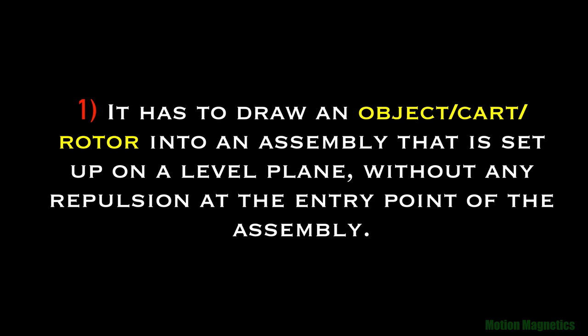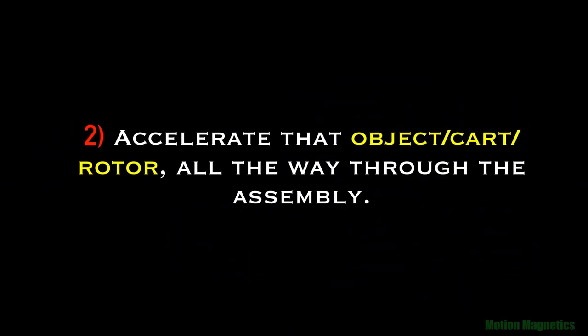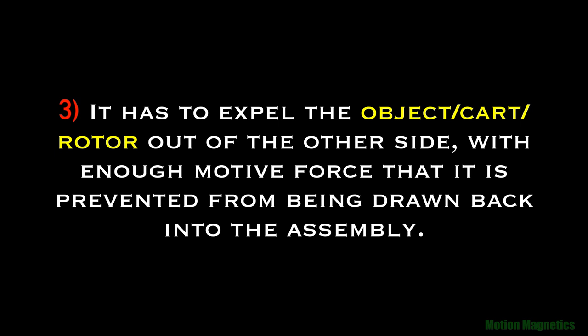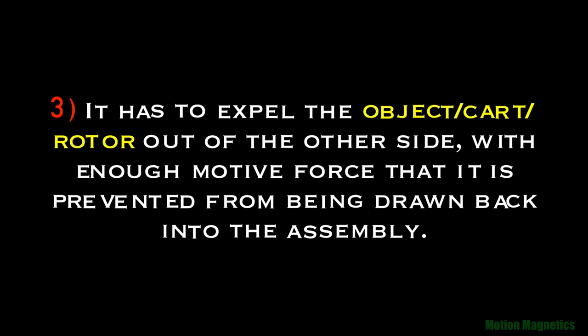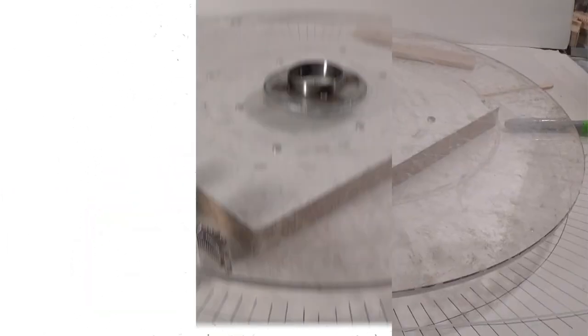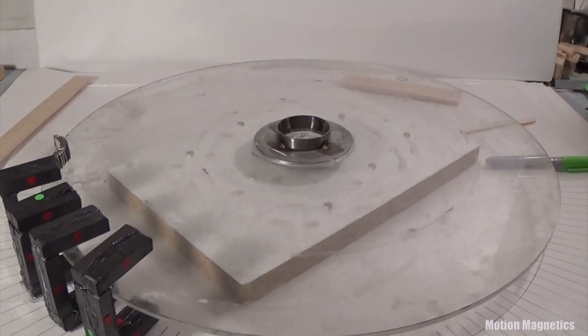One, it has to draw an object, cart, or rotor into an assembly that is set up on a level plane without any repulsion at the entry point of the assembly. Two, accelerate that object, cart, or rotor all the way through the assembly. Three, it has to expel it out the other side with enough motive force that it is prevented from being drawn back into the assembly. When you can successfully accomplish all three of these principles, you have an assembly that can be used to build a rotary or cyclical magnetic motor.